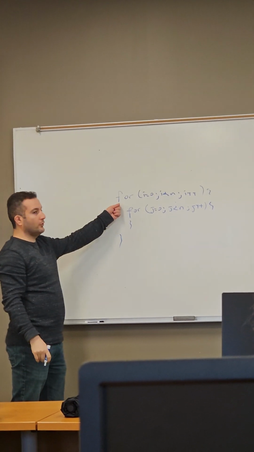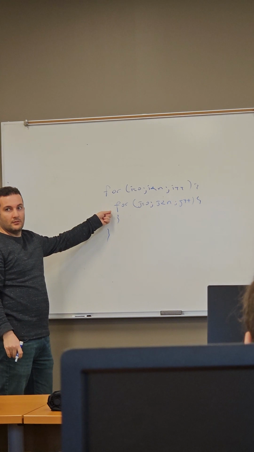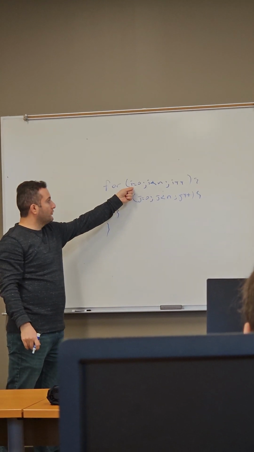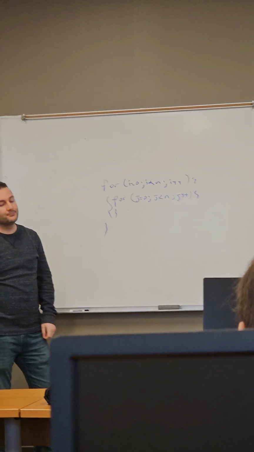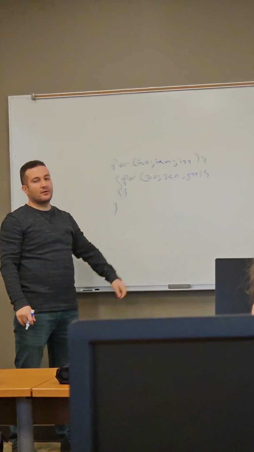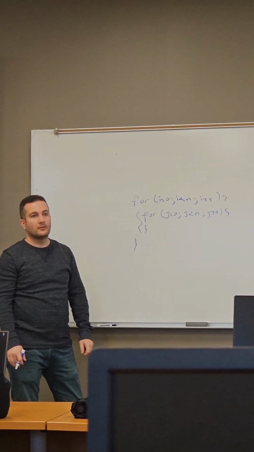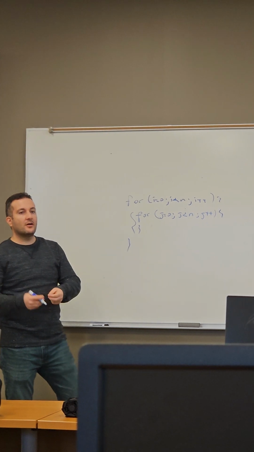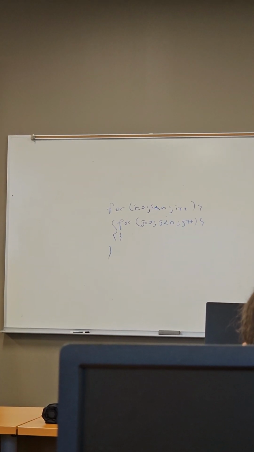So you see that this for loop has another for. Understood? When i is equal to 0, this for loop is executed how many times? N times. When i is equal to 1, how many times is it repeated? N times. You understand? We are counting how many times each is iterated, okay?